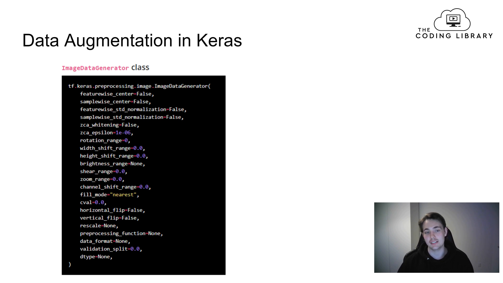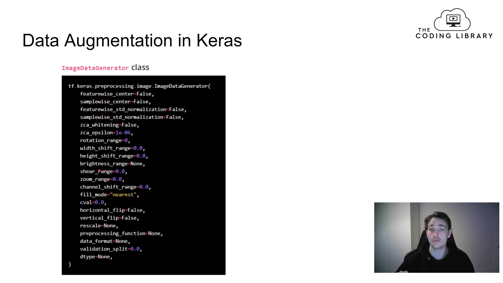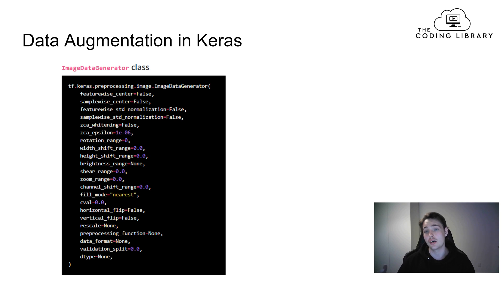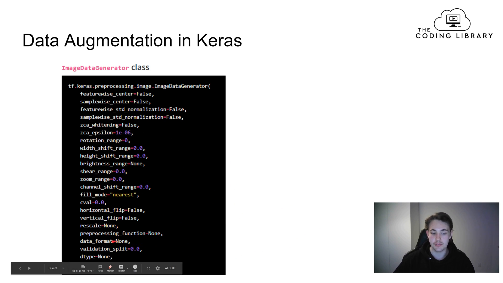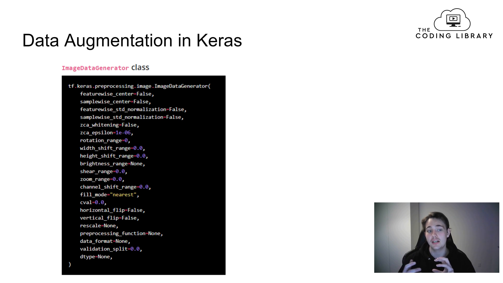We probably want to rotate around 20 degrees left and right - not 180 degrees because then it would be upside down, which isn't valid for a dog and cat classification. We can also specify a shear range - how much we want to shear our image - and a zoom range to zoom in or out to get more samples from the same image. We can have four or five different examples with different variances from one original image. We can also specify validation split or preprocessing functions, then call the function to do all the data augmentation and load our dataset.